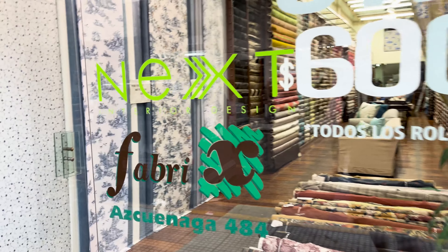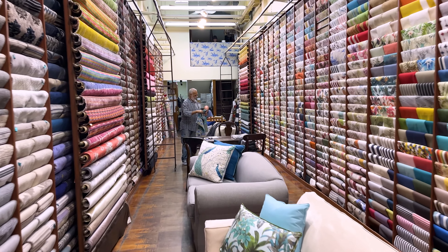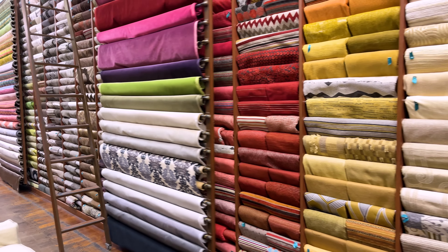Before I left, I wanted to find some locations to do fabric shopping while I was there. I had the language barrier — I don't speak Spanish very well, my Spanish is elemental at best — but I did find a really interesting looking shop called Next Fabric, and I found out that it was in the fabric district of Buenos Aires. I got all the information and I was ready to go.